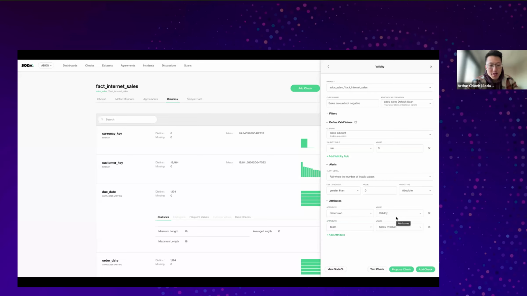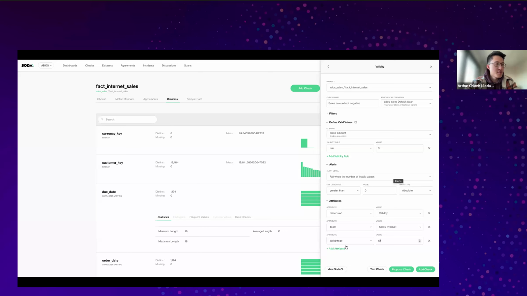And besides single and multi-select attributes, attributes can also be free text. So you can, for example, put a link as an attribute, for example, to a certain piece of documentation in your organization. Attributes can also be numerical. So in this case, for example, because of all the problems that this negative sales amount has been causing, I might want to assign it an arbitrary number, let's say the highest possible weightage of 10. And this attribute can actually be used to calculate a weighted data quality score in your department or in your organization to give a more accurate picture of data quality in your department or in your organization.